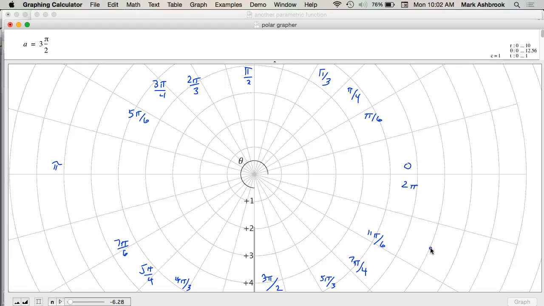So these are what we call the 16 key angles, right? The 16 key angles on the unit circle. And so these missing ones here are not part of the 16, but this is pi over 8, and then pi over 4, and this is 3 pi over 8, etc. So there are some in here that you didn't memorize back when you did calc, these red ones. Those are pi over 8s, okay? All right, so that's just a quick review of your angle measures.